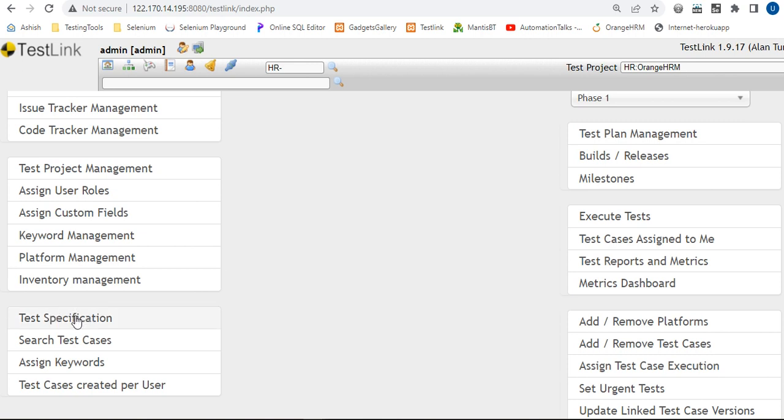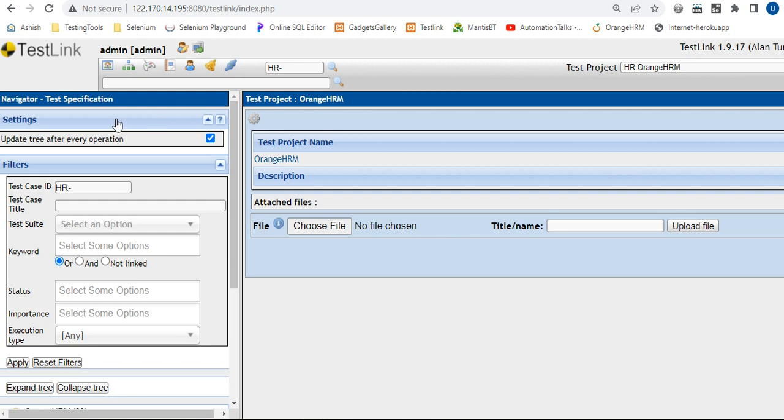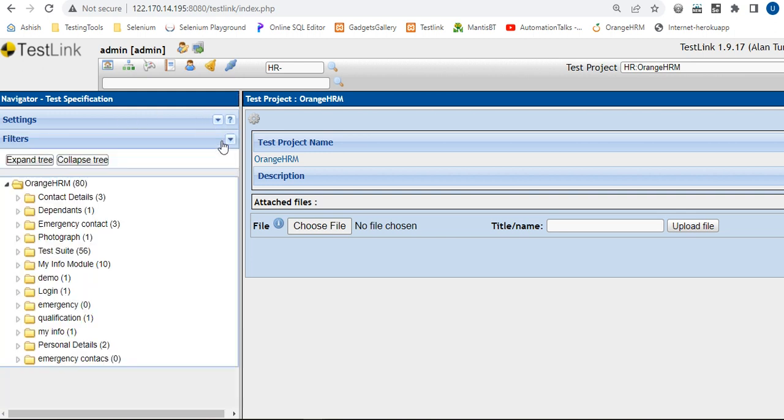So it can be done from here as in test specification. You can click over here, sorry, or you can click on this icon as well. Okay, so you can collapse this part. Close this portion. Now already these folders, or you can say test suites, have been created.